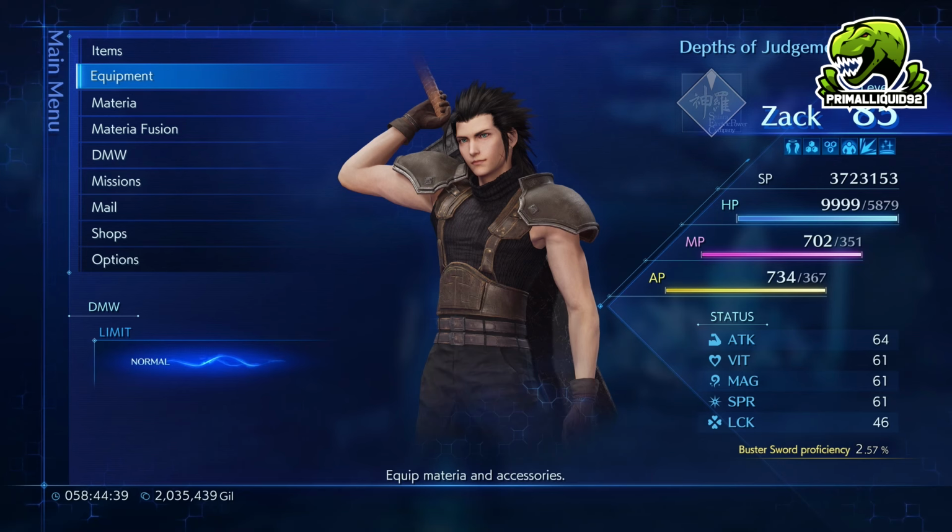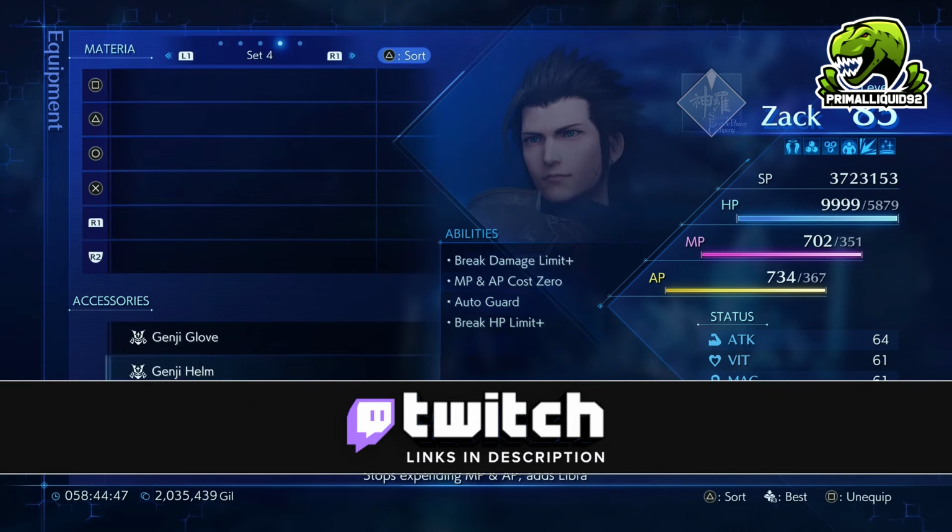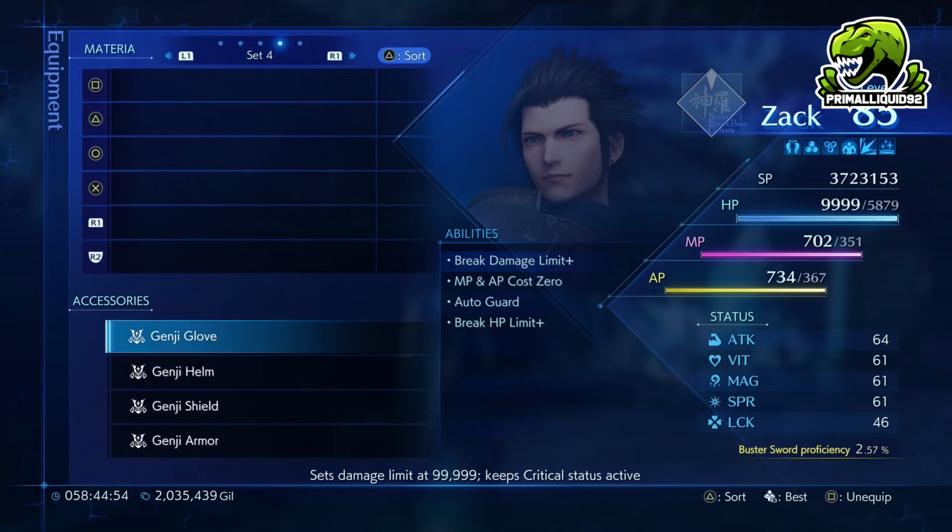What's going on, everybody? I'm Primal Liquid, bringing you guys another guide for Crisis Core Reunion, and this video is going to be all about the Genji equipment. What is it, what does it do, and most importantly, how do you get it?